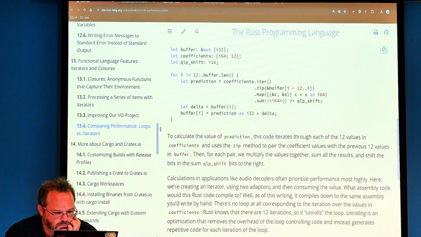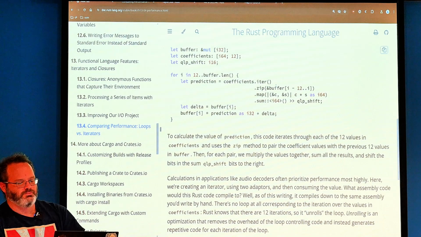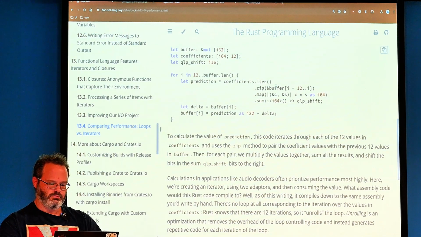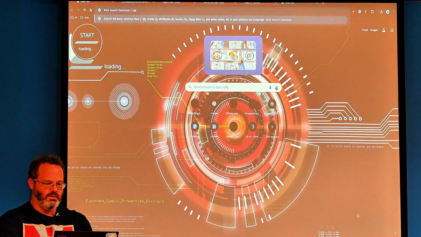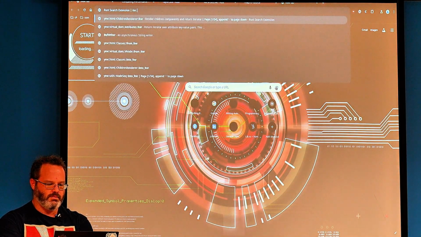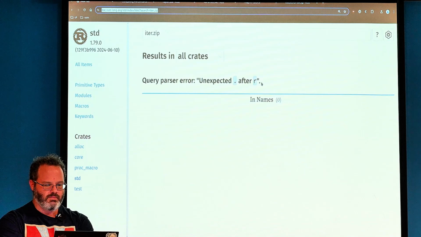Oh. So buffer is to hold... Okay, so as you go, you store the previous values into buffer, and then what you're zipping with the current coefficient is the previous 12 values. That's what it's doing. I think I'd have to look at zip. I don't know what zip is doing here. So I think zip is zipping the current value with whatever you pass to zip.